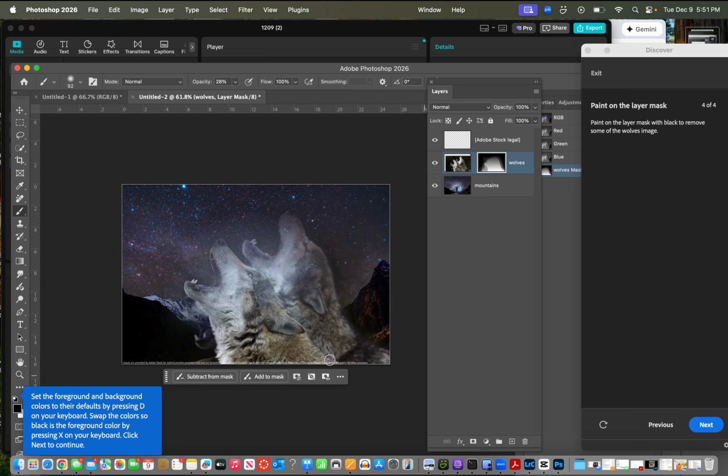And this is just to your liking. You edit how you like it. So there's no right or wrong way to edit it. I don't really like that third wolf, so I'm going to just get rid of him. And I'll move it to 100% to remove his teeth all the way. There, I like that.